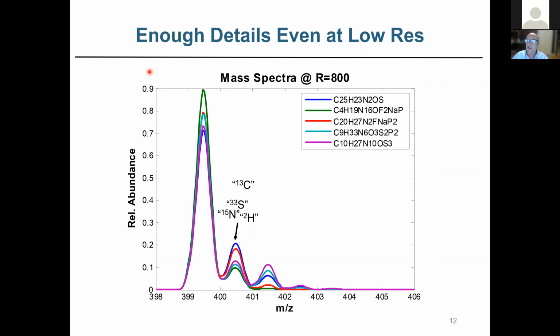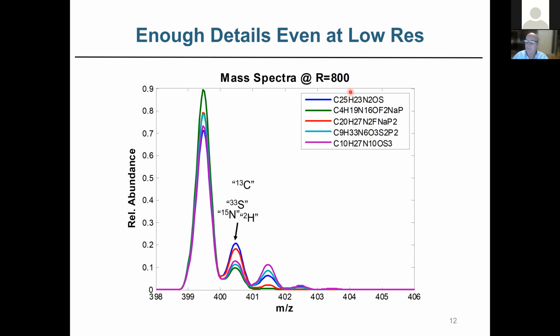Why is it important? Well, for example, this is a series of compounds. It happens to be LCMS, but it's the same problem, that are actually within probably 1 ppm in terms of mass position. So even with a very high resolution, accurate mass instruments, it would be very difficult to determine which of these formulas is the correct one. Because if your instrument specification is 5 ppm and these are within 1 ppm, you're not going to be able to distinguish them by mass alone.